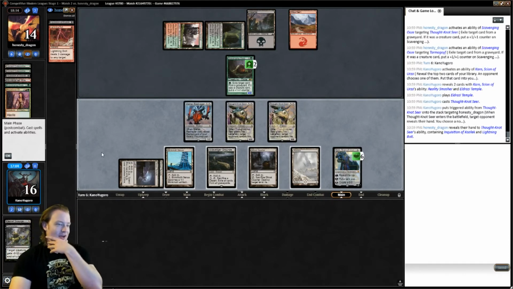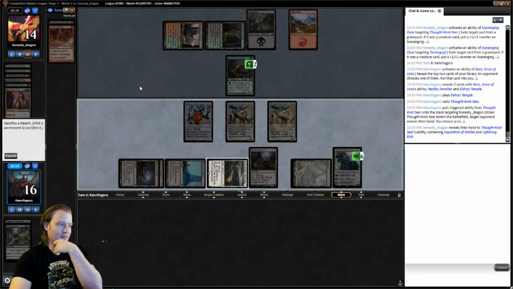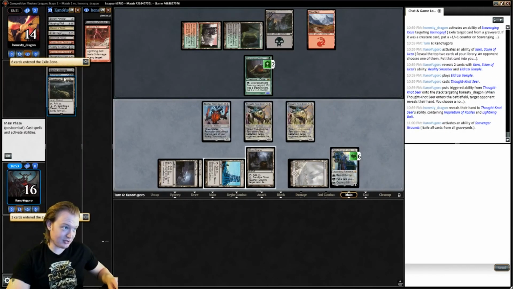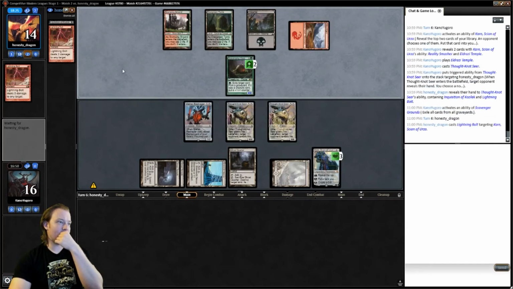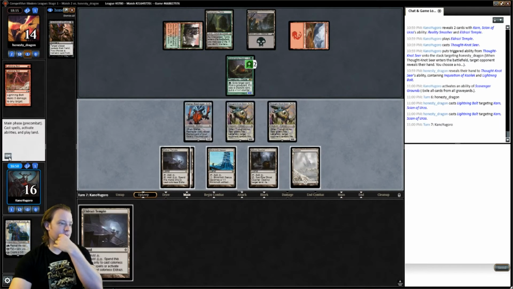Do we exile the grave now? I actually think we do. We're going to exile the grave so our opponent can't immediately grow this Scavenging Ooze out of range. They have to expend Bolt if they wanted to. Opponent uses double Bolt on Karn. That prevents us from getting a Reality Smasher next turn.